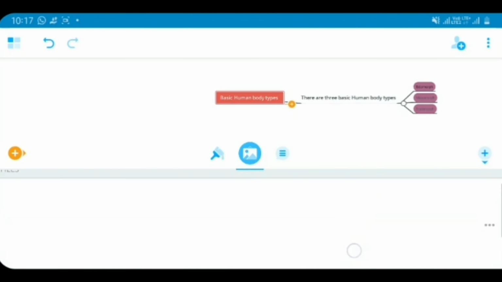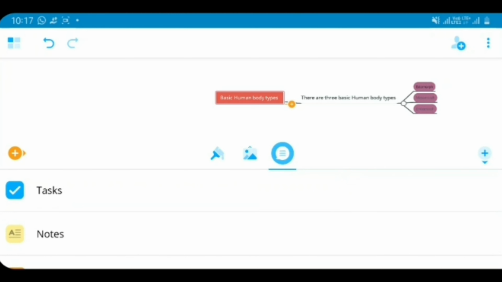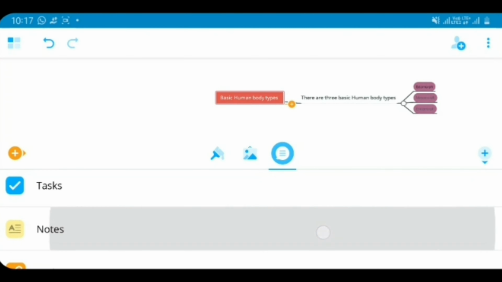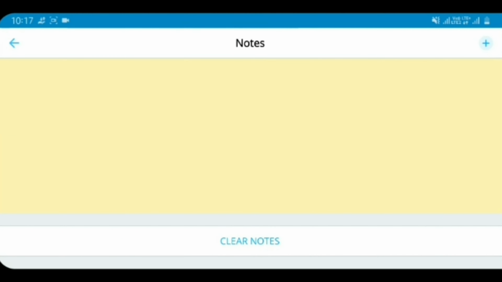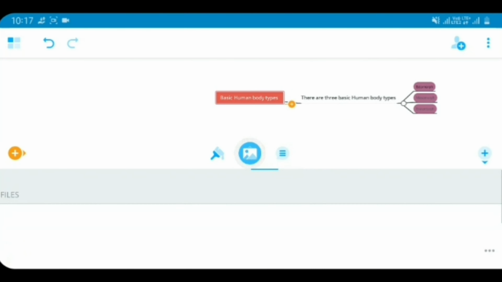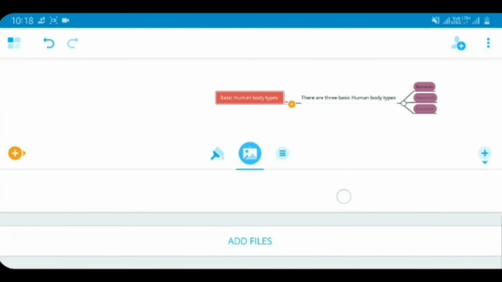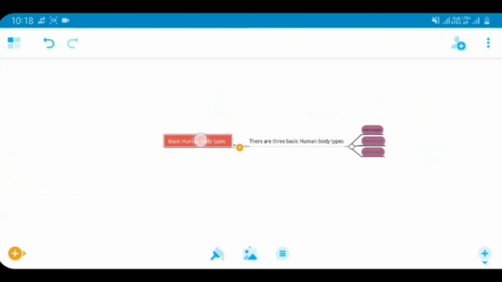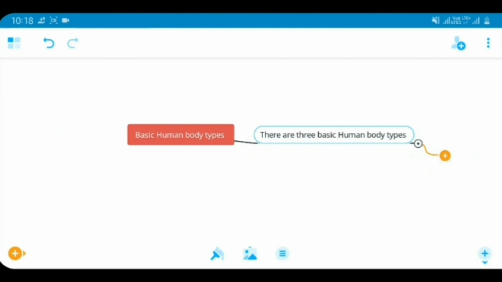And here you can add some photos or some files. And these all are premium option, personal and premium options, so you won't get it for free. And if you create mind map on PC with MindMeister, you will get some more options for free of cost, like presentation options or like adding link or photo options. So I'll be showing you in the next video the PC version of it.